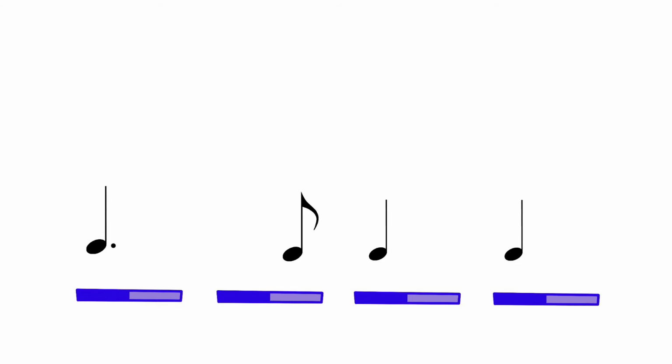The point of all this is hopefully to really clearly demonstrate how many beats or how many parts of a beat notes get. What we're concentrating on right now is the dotted quarter eighth pattern. So if you looked at this picture, could you look at the beats underneath the dotted quarter note and see that it gets a whole beat plus a half, 1.5 beats? Hopefully you can see that.